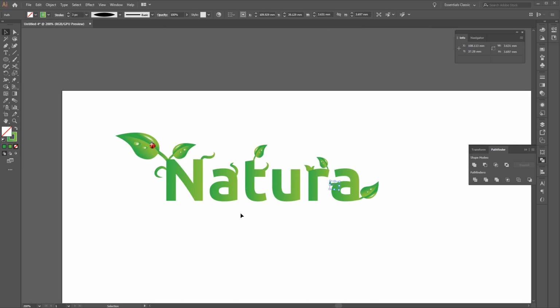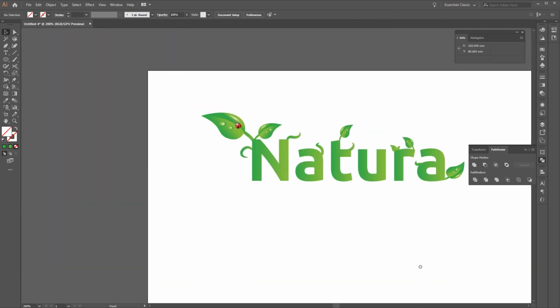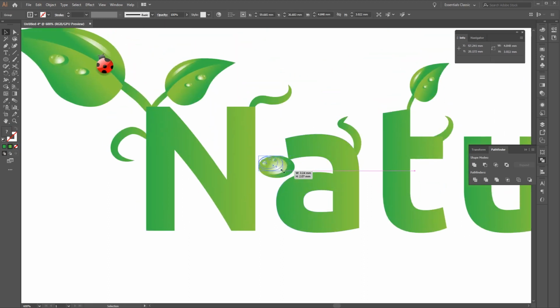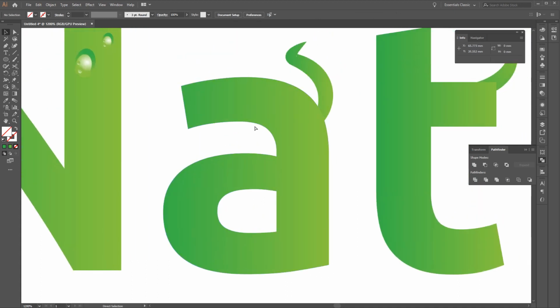is just add these water droplets on top of our text as well. So let's go back to our leaf here. Let's ungroup this so we can select our water droplets. Let's copy the water droplet here and zoom into our text and just add these water droplets on top like so. Just going to add this one here and copy that. Make this one a little bit smaller. Add that one here. And this will really help sort of merge the leaves to the text.